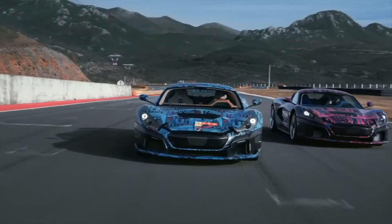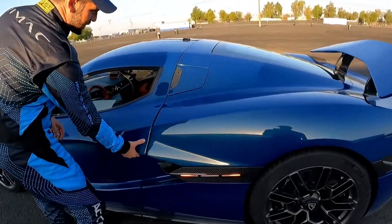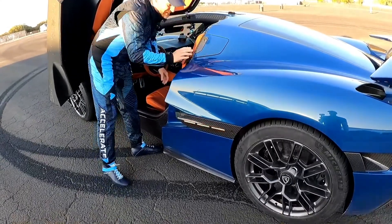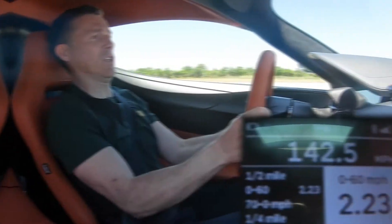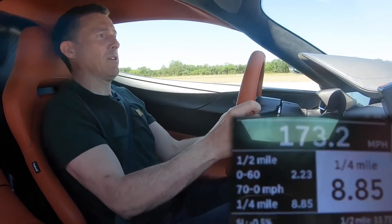It comes with power where you need it. It instantly calculates the amount of torque deployed to each wheel over 100 times a second to achieve the desired driving dynamic through Rimac's intelligent all-wheel torque vectoring system, or R-AWTV. This delivers stability, safety, efficiency, and ultimate agility when you need it most.